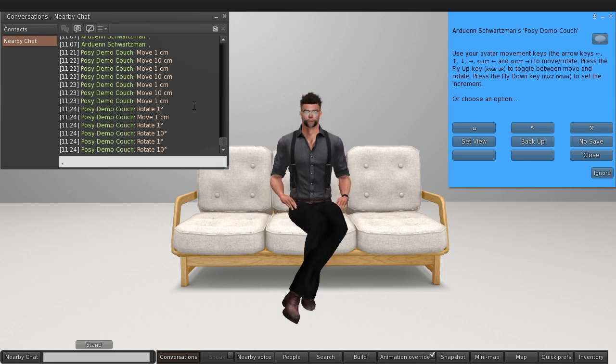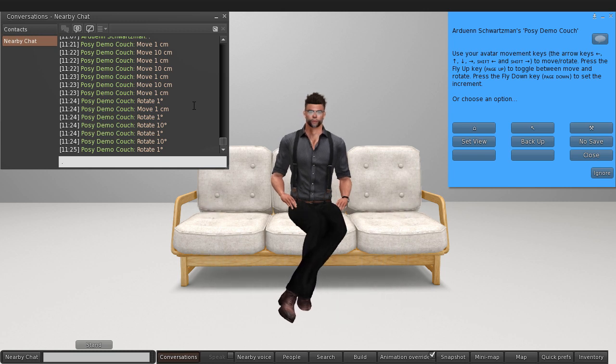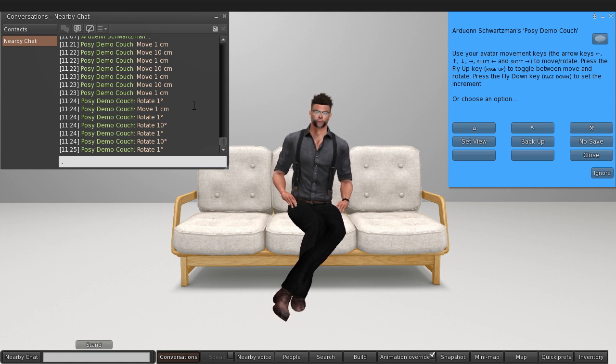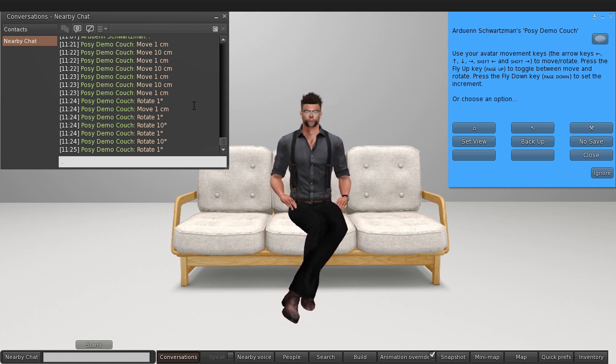And of course if I tap page down, I have a 1 degree increment. You see everything is more subtle. Of course I wanted to move myself along the z-axis. I haven't shown you that yet. You have to use shift for that. Shift, left arrow key will move myself.